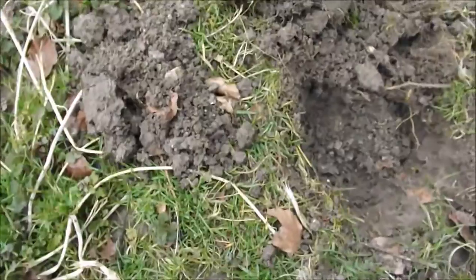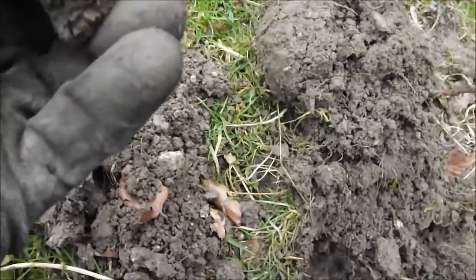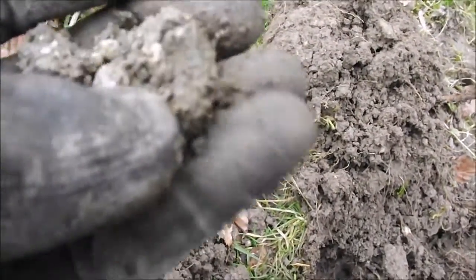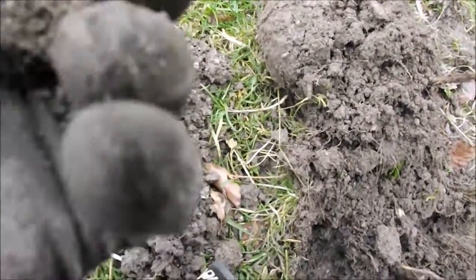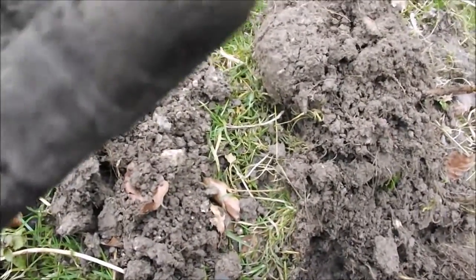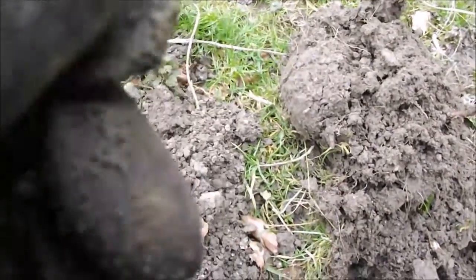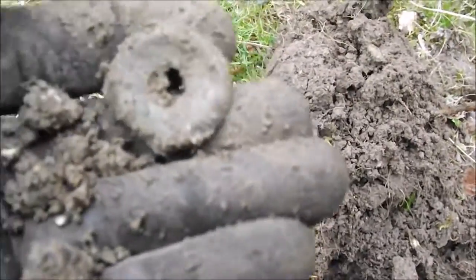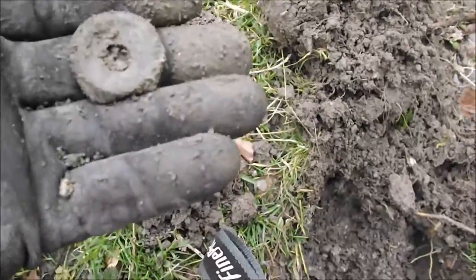Now this one looks a bit more interesting, I just spotted it over here. It may not be of course — see that coppery tone — it's probably a washer or a bottle cap. I don't actually know what it is yet. Some flipping brass washer. Got all excited. And another one by the look of it.